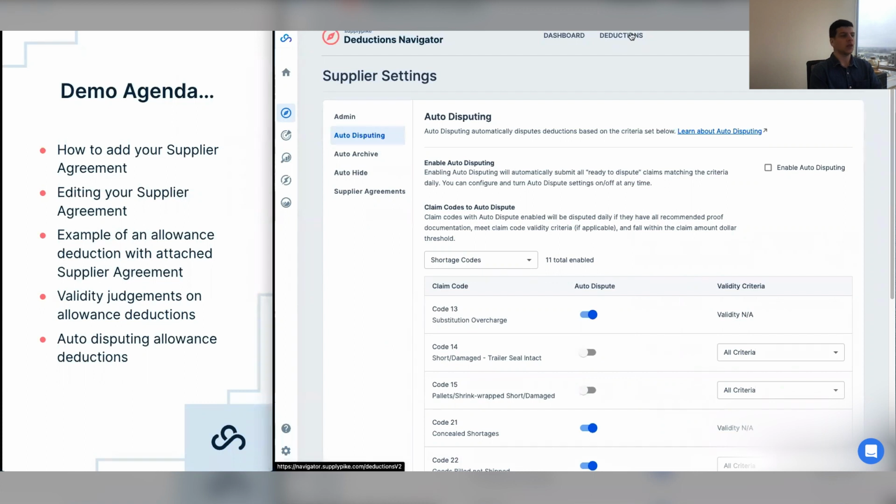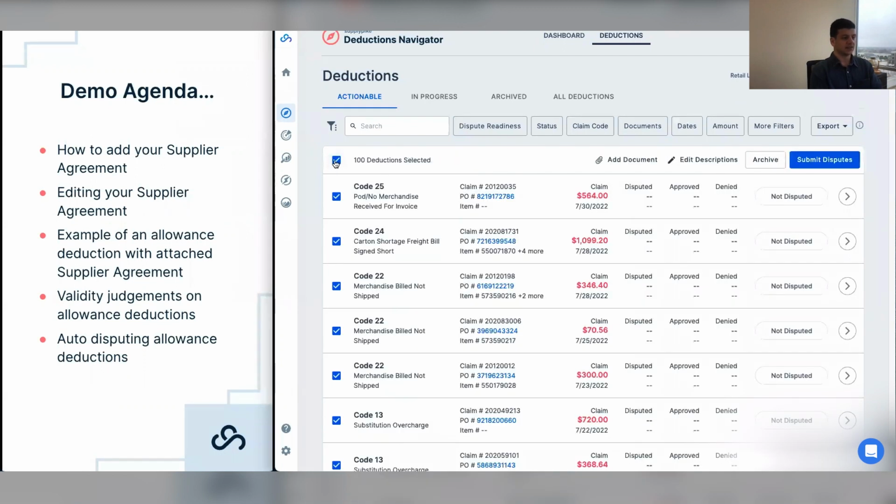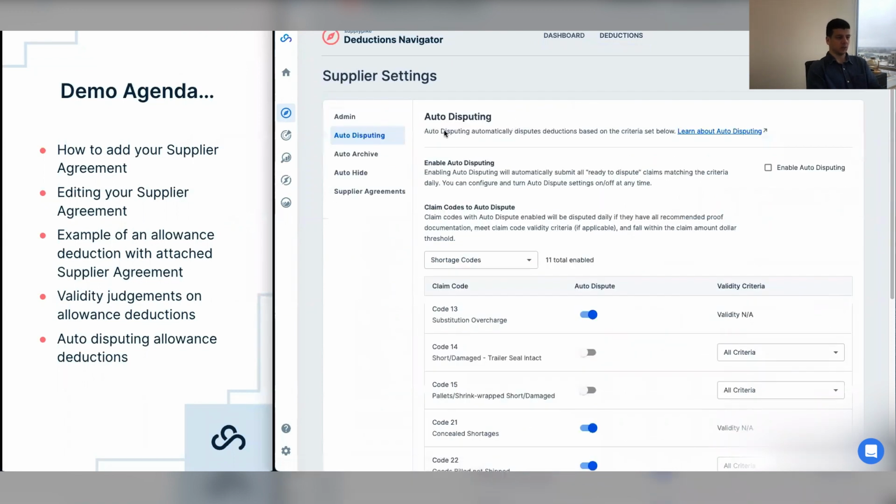in 2022. What we found is, you can dispute one at a time to review all of that info like we just talked about. You can bulk dispute 25 at a time, even 100 at a time, but we wanted to go kind of above and beyond just that and say, okay, if we have this validity judgment baked into our app, how can we help our customers save some time and dispute these for them?